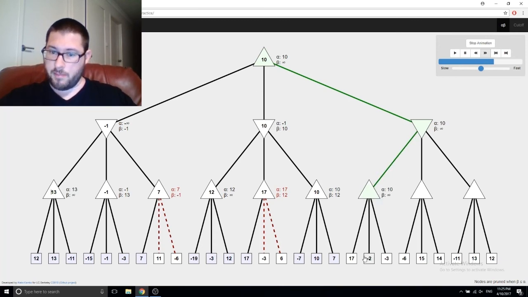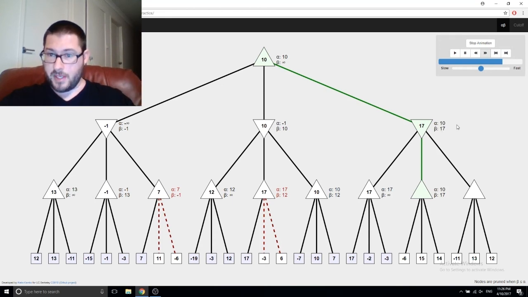Okay, now it's going to compare. It's going to update it to 17. And then it's going to check -2, -3. It won't update in those cases because they are lower than 17. Going to pass 17 up. Since 17 is lower than infinity, it's going to bring the beta value down to 17. It's not going to perform any pruning because there's no overlap between the alpha and beta values.